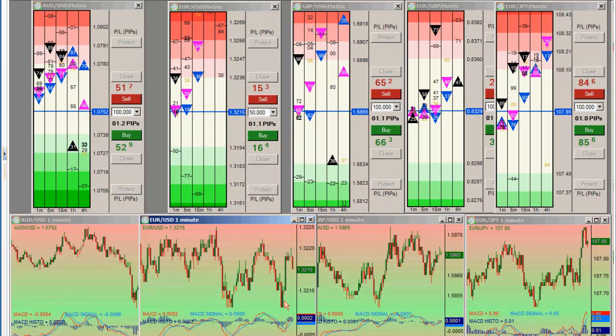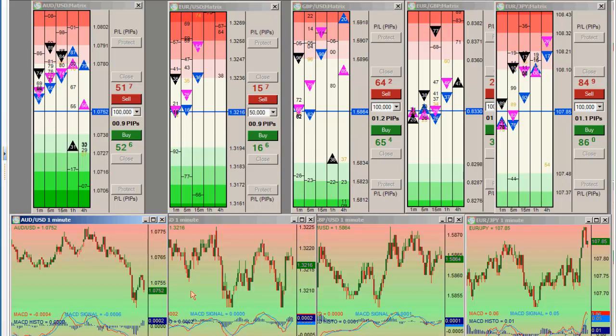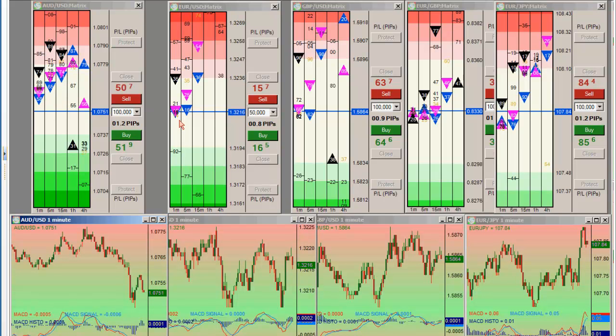Once we got in, we quickly went in and put in our four-point stop. The trade didn't work out initially, and we continued to see the Aussie pushing lower — there would have been a good chance that the Euro would actually have broken that low and taken our stop loss. Once we got the price to push up a little bit and we were up a couple of points, I started to notice the one-minute PMDs were beginning to overlap each other and getting ready to flip to the downside.